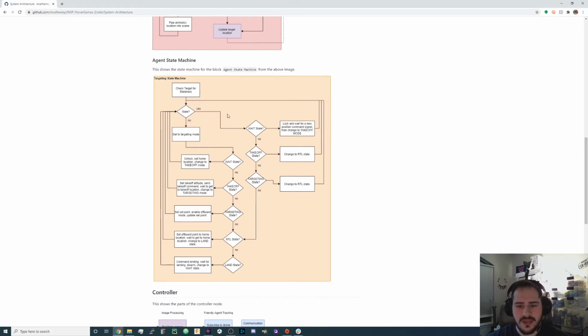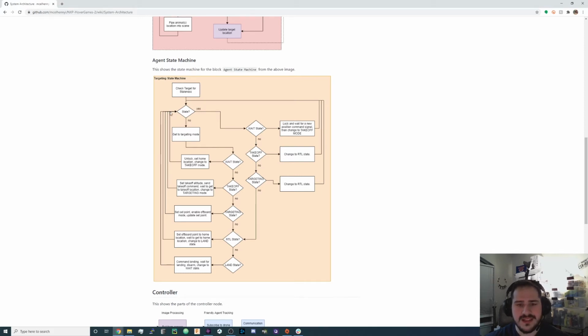And then again, because it has a stale state, it'll come down here, and it's not in targeting state anymore, it's in return to launch state, which means it will set offboard mode to home location, and then wait to get home, and just continually check if it's at home. Once it's at home, it will change to land state, which will then come up here, position still being stale, will change to land state, and the agent code will command land via the MAVSDK.